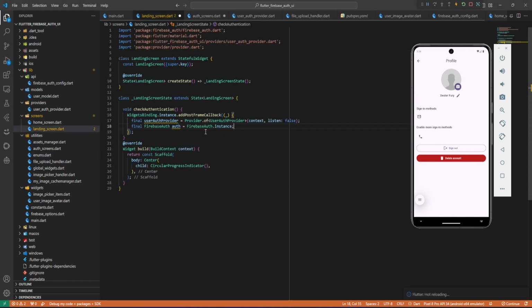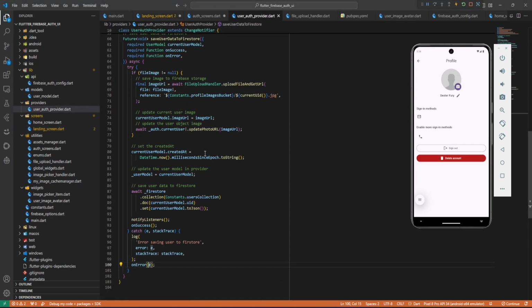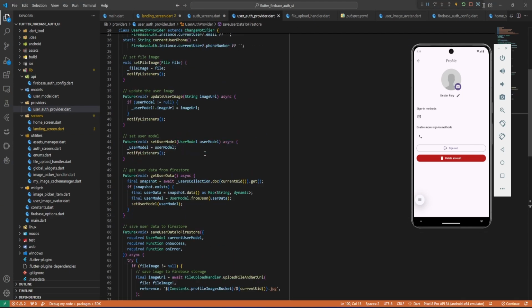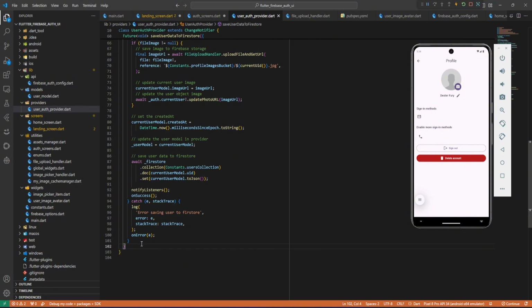Let's go ahead and save it. The next thing is to create a method to check if the user is authenticated in Firestore. For that, we need to go in the user auth provider, and let's see where we are going to create that method. Maybe just down here.